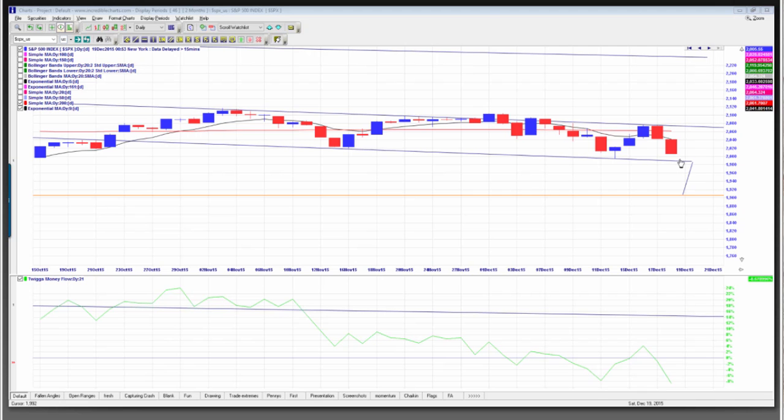So the idea is, how do we put all of this together? How do we take this then and make trade ideas out of it? So you start to think about what this means. Now, a lot of people overcomplicate the stock market. They get into analytics of economic factors, looking at unemployment rates.